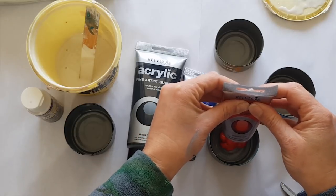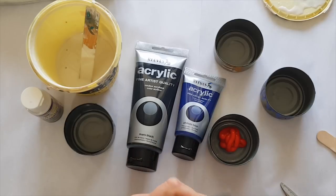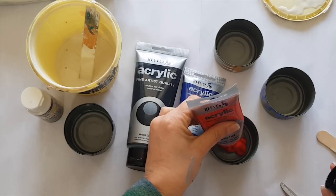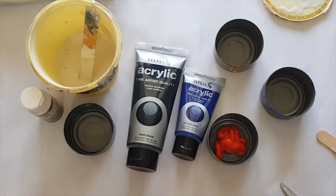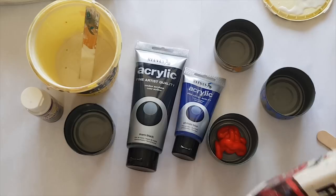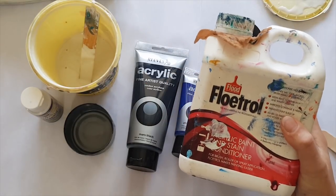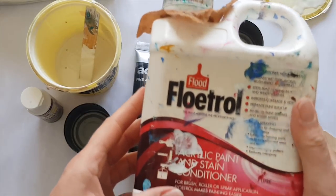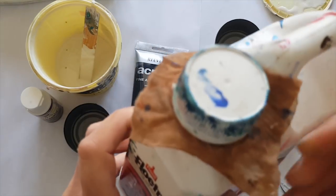So let's put, maybe what I'll do is instead of using water with the Floetrol, I'll do it like normal, a bit more than that. I'm going to do it like normal, but instead of using water, I'm going to use Floetrol. So this is Floetrol. Floetrol is an acrylic paint conditioner, or if you're in the States, it will say latex paint conditioner.